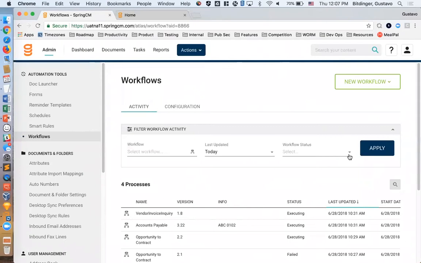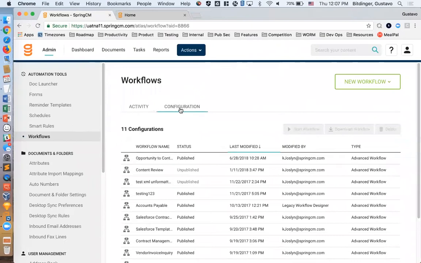In addition, we also put in a few nice little things here to improve the debugging of your workflow configurations and also to facilitate resolving issues more quickly. So you'll find this, again, this kind of tabbed design for workflow activity and workflow configuration. There's a nice big button here for new workflow that lets you create new advanced workflows or approval workflows if that's something that you have enabled in your account. And so this is where you're gonna see all of those workflow definitions, those workflow configurations that you've created.